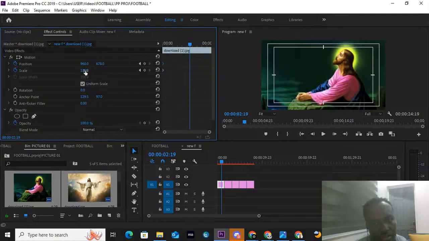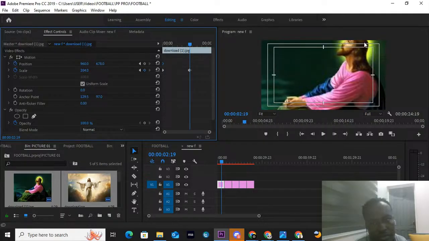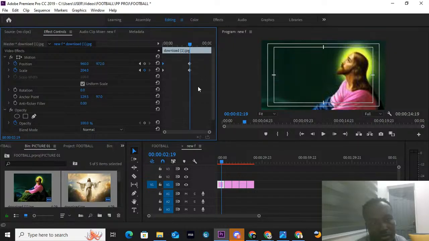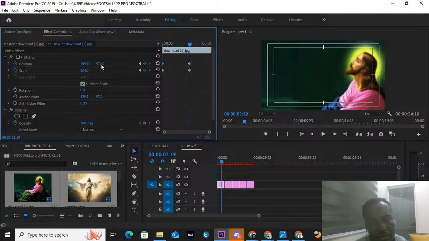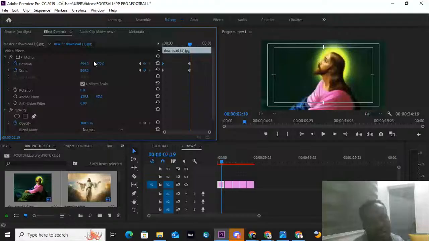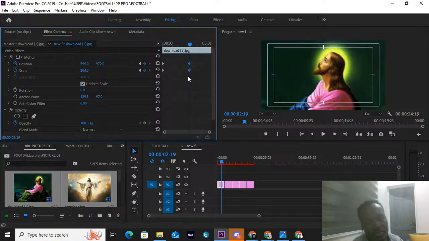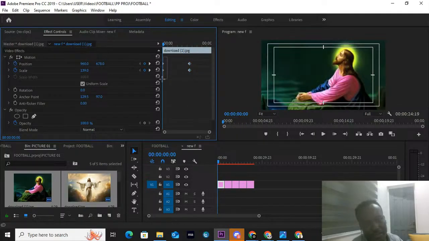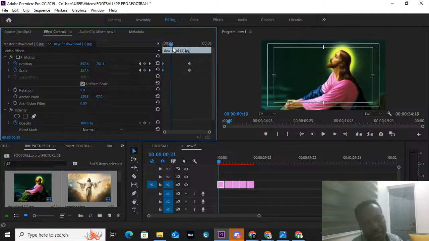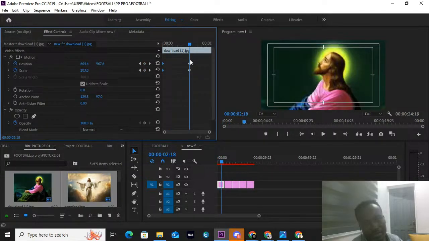We bring it up. So now I want the head to be at the center as it's scaling in. So I'll use this position and put the head at the center like this. You can see when we readjusted this and scaled it in, it showed us another key here. Can you see these two new ones that appeared here? Yes. It means these two new ones are saving this new frame. So if you take this initial frame, these two that we keyed in are right to the new one that we did here.